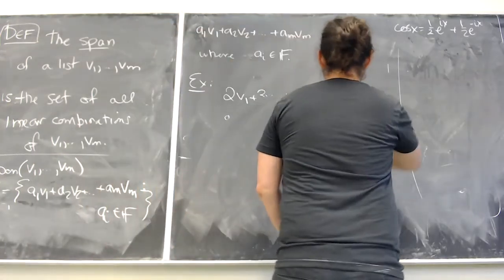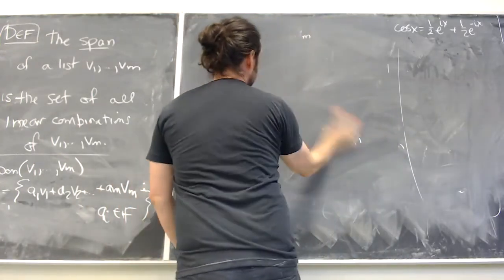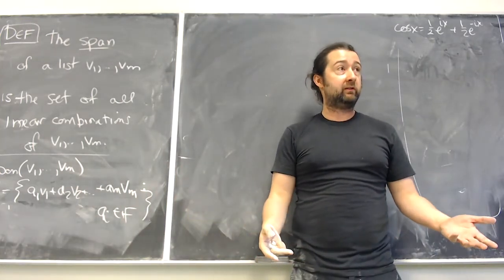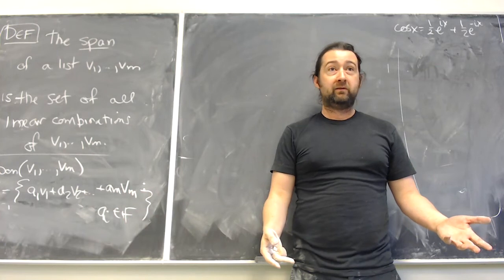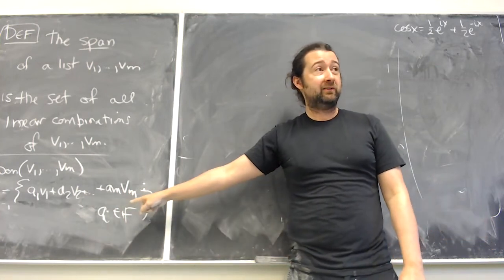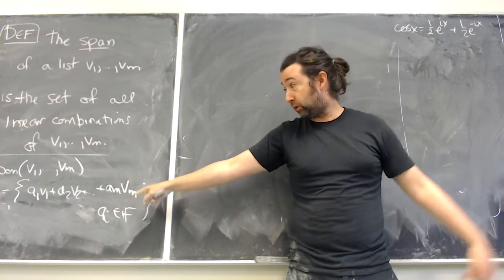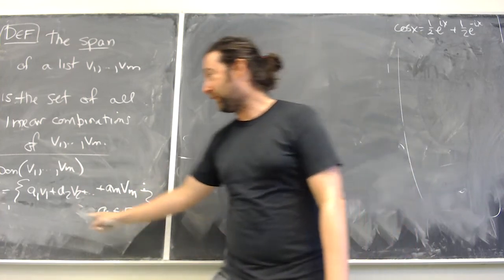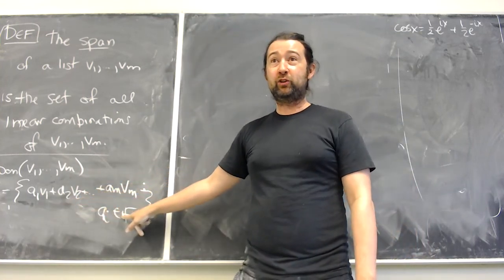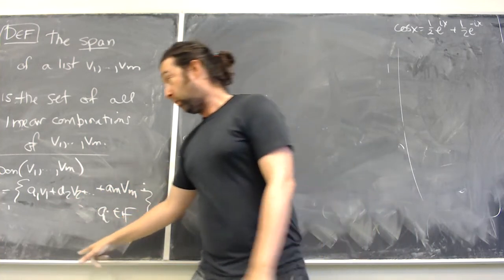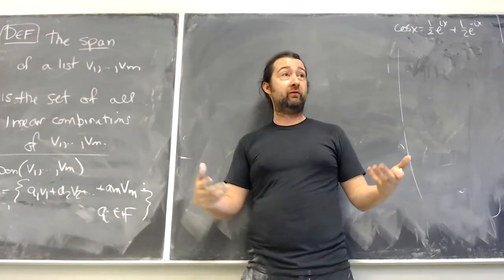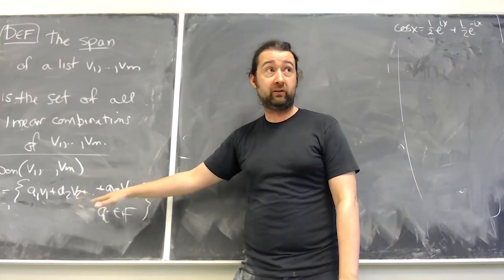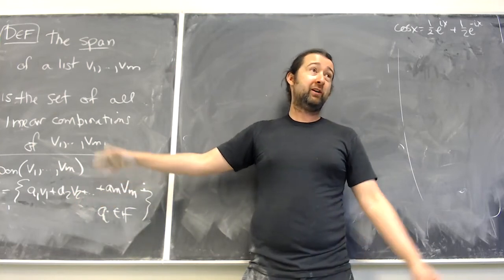So span is a set of vectors. In fact, it's better than a set of vectors. What does a set need to be a subspace? Has 0 inside that set? Well, yeah, I could choose all the ai to be 0, right? So the 0 will live inside that thing. Is it closed under addition? Oh, look, I've carefully set it up to be closed under addition, right? Because two things in the span, if I add them together, will still be linear combinations of v1 through vm. So by definition, this thing is set up to be closed under addition. Will it be closed under scalar multiplication? Sure, because of the distributive property.